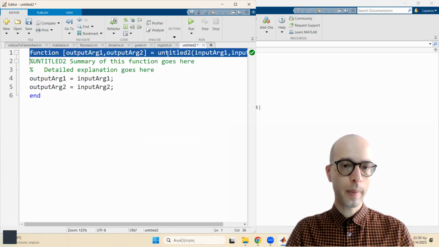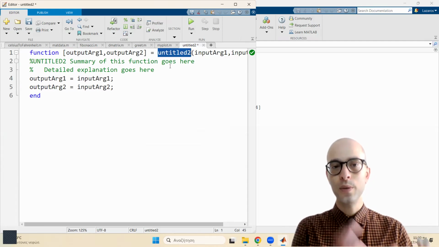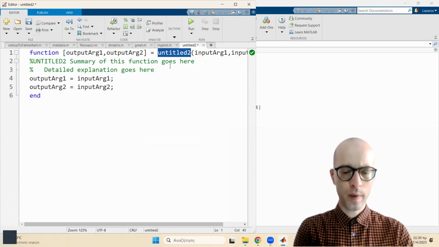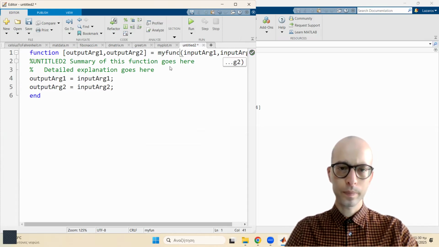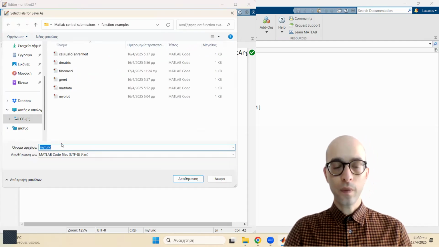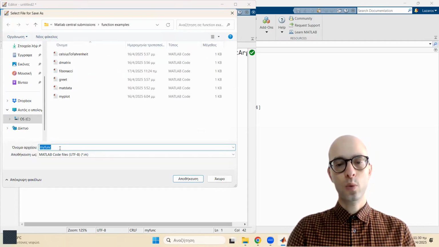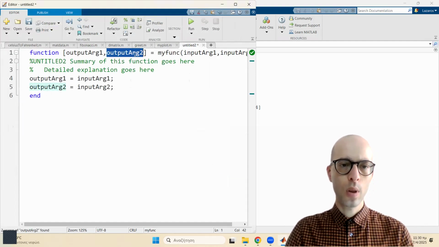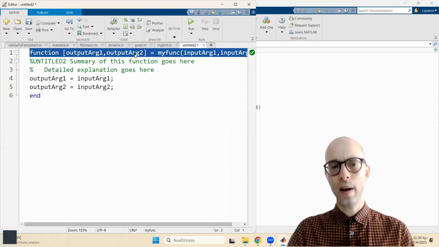The second important part is that you need to save this script with the same name as the name of the function. So for example, if I call this function myfunc, when I save it, you see by default the name of the file is myfunc as well. If you don't save it with the same name, you're going to have some issues. So these are the basics for defining a function.